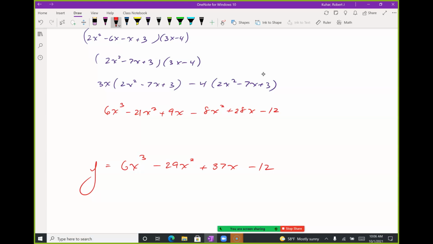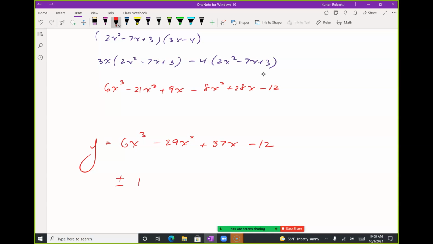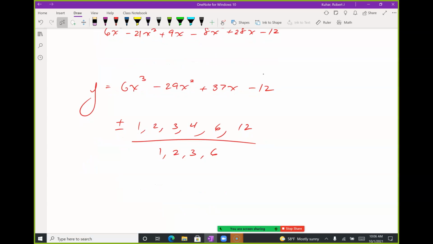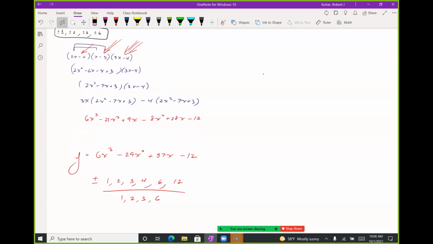now, and it's obvious that those are going to happen inside of this little theorem. I need factors of 12, 1, 2, 3, 4, 6, and 12 over factors of 6, 1, 2, 3, and 6. And I have to consider the plus minus of them, okay? So what did we say our roots were? We had a positive 1/2, we had a positive 3, and we had a positive 4/3. I just want to show you that those are in there. There's the 4/3. There's the 3, and what? 1/2. Got it. They're all there.